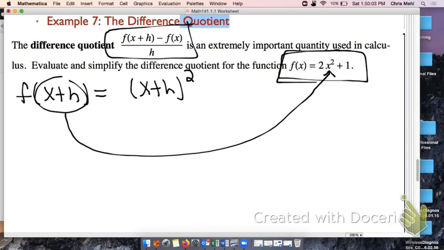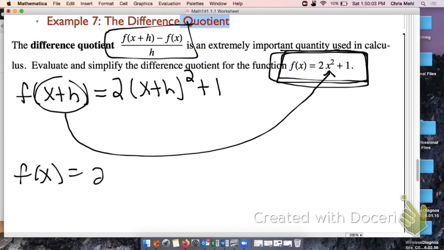So notice, again, look at the function itself. F of x, the rules are whatever the input x is, you square it, multiply by 2, and add 1. Now that the input or argument is x plus h, we're going to square that quantity, multiply by 2, and then add 1. Okay? And of course, f of x, we already know that quantity is 2x squared plus 1. And h is just some quantity. So you really only have to replace the function notation when you're simplifying this. You have to replace the f of x plus h, and you have to replace the f of x, and then you're going to simplify.